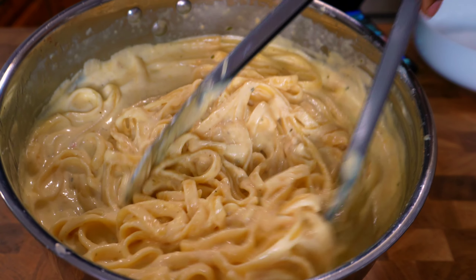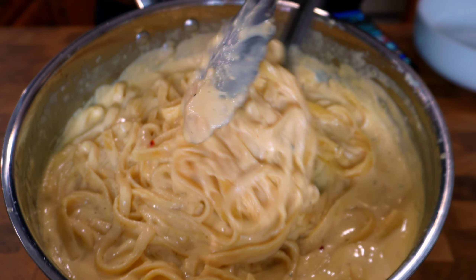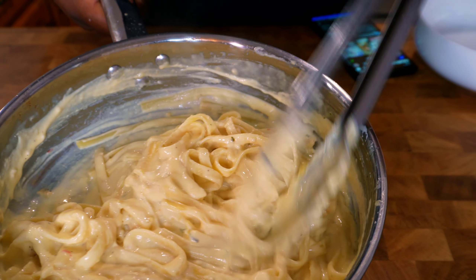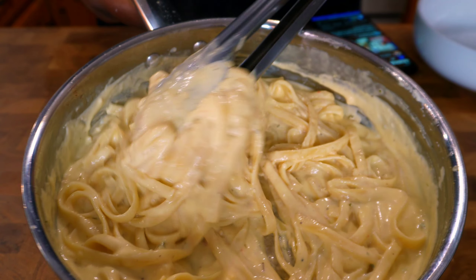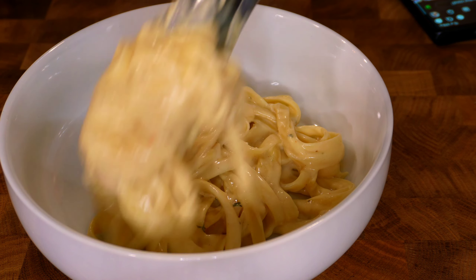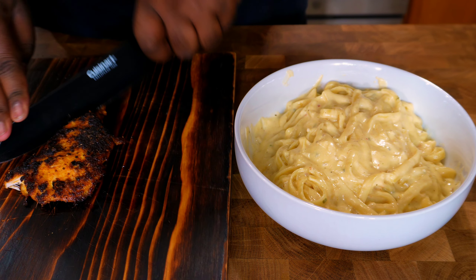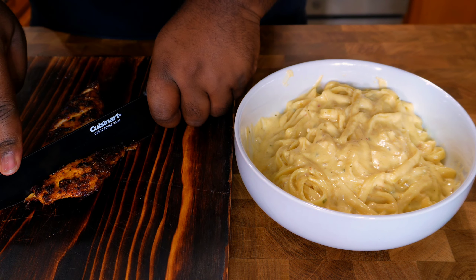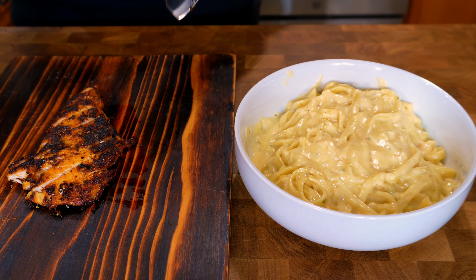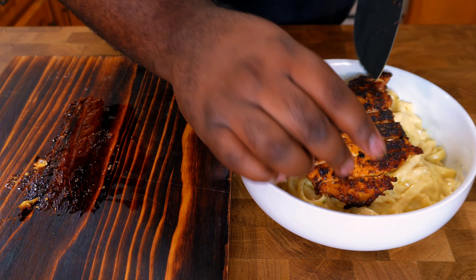Let me give y'all one more good look at it. And as you can see, it's thickened up even more. That's the other thing most people don't know about pasta — since it's all starch cooking together, the cream, the pasta, the pasta water, all of it is a starch that just thickens up everything. Now everything has just came together so beautifully; you have to always trust the process. And now we have this beautiful fettuccine Alfredo. The sauce and noodles are holding together so perfectly as we put this inside the bowl. We got our beautiful piece of chicken right here. We're just going to start cutting it on the bias so it can chop up beautifully and perfectly slice through. Oh, that chicken is so juicy. Just going to take it and beautifully place it on top just like that.